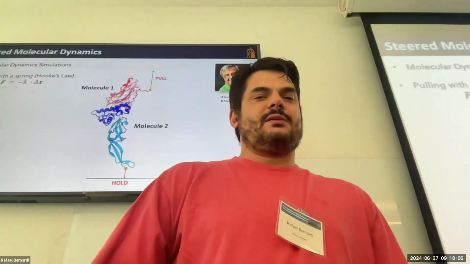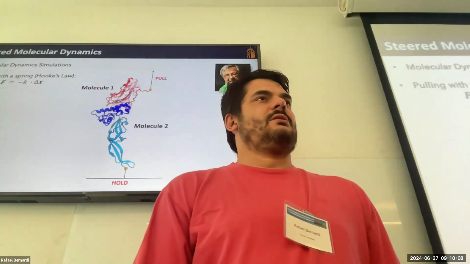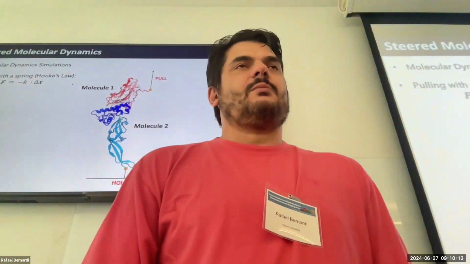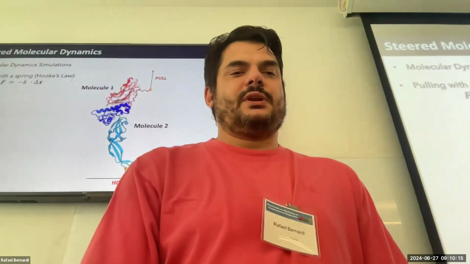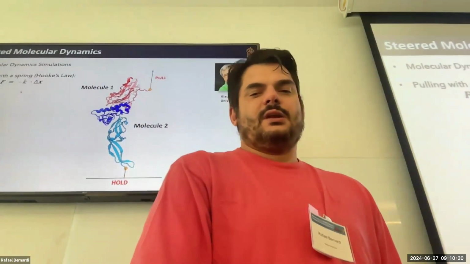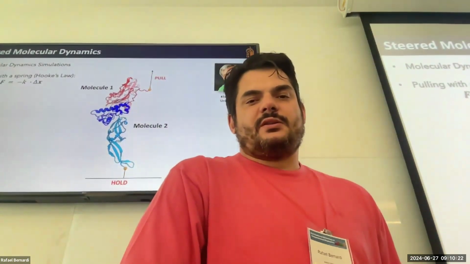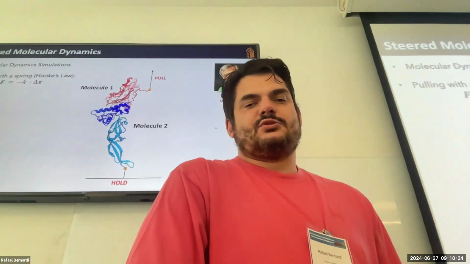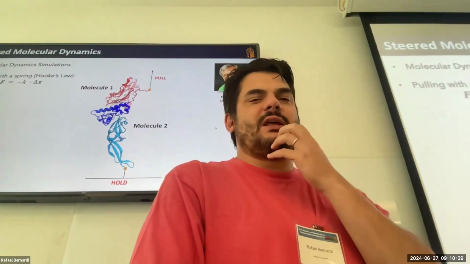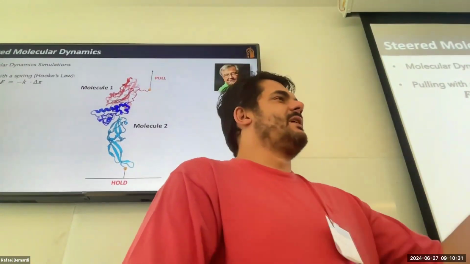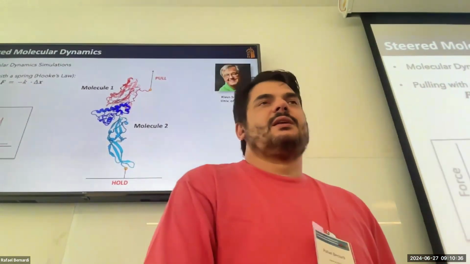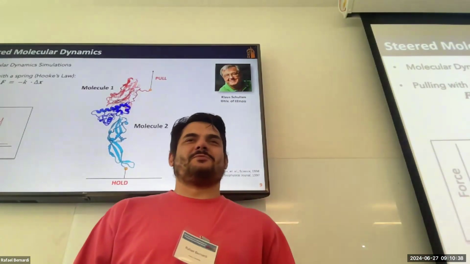We can do that in the computer. So we can do molecular dynamics, and we can do exactly the same thing. We're gonna have our molecule 1, our molecule 2, and you're gonna use a harmonic potential to pull on the protein. So you're gonna use Hooke's law, and you're gonna pull on that system and get the same thing. This was pioneered by Klaus and also by Grubmiller, kind of at the same time. The papers were submitted about the same time and published about the same time in the 90s. That was about the same time that the AFMs started to be invented, together with the experiments. And at the end, you get a force extension curve, the same way.